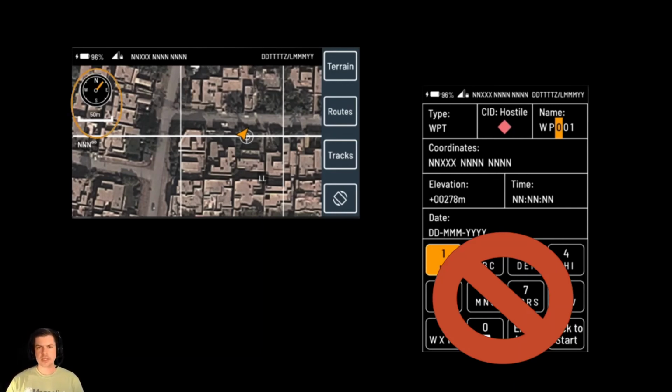Some other things that we missed that they didn't like was the compass. It took up too much of the screen, so they wanted to make sure that they could see as much of the map as possible behind it. Our signal indicator didn't really give them a lot of useful information, something they could take action on. And we had these two icons for position on the map. We had the triangle, which was your position, and then we also had this cursor that you could move around on the map. But there was no way to tell what the location of that cursor was.